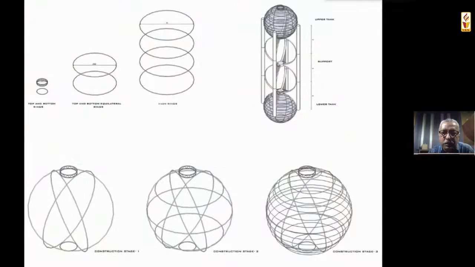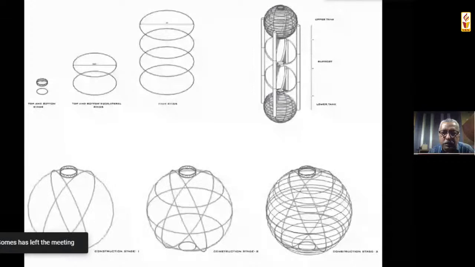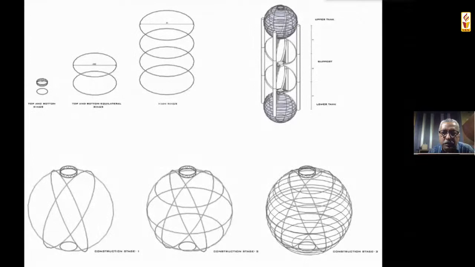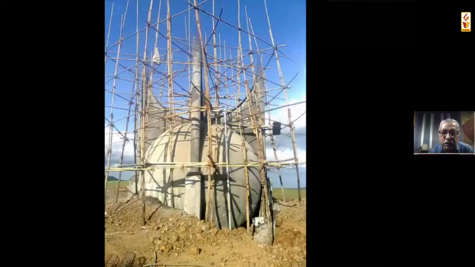All these drawings are done by him. We just redrafted them. So each and every aspect of that is given here. And the lower part has an underground tank, which we submerge into the land. So it becomes very strong. And those 2 rings which you see, they can be 3 also. Sometimes they can be 4 also. So all this we have ready drawings, which is given by him, and the work starts.